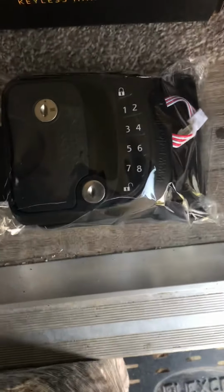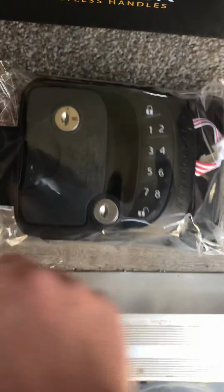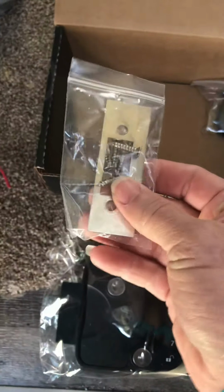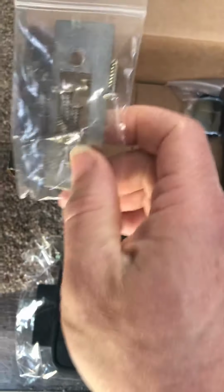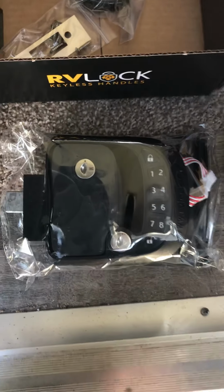Okay, now look at that thing. It don't look too hard to figure out. You got the handle, you got the keypad, you got the little lock thing here, and a little extra in case you need it. Where's the keys at? Got the key fob. Where's the keys at though? There's the keys zip tied right there. Alright, 10 minutes. Anybody got a stopwatch?